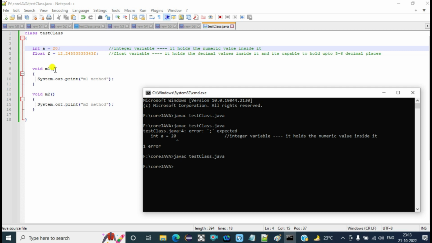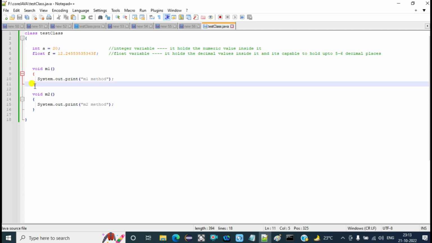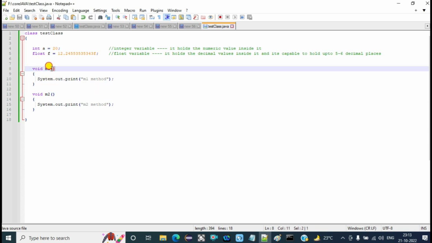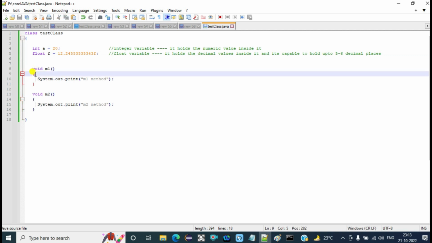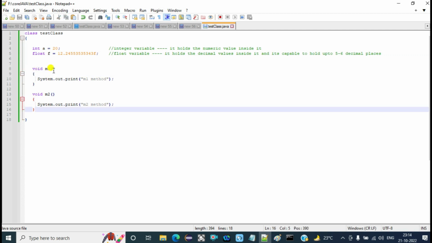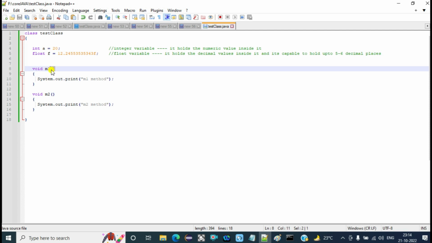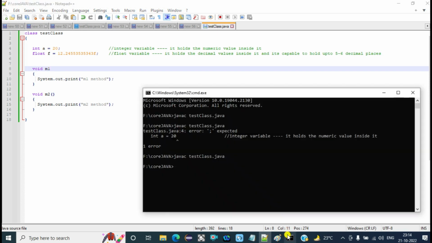Okay, so here one more point which I can show you is that if we are missing the round brackets or the curly brackets, then it will also display an error, because these are considered compilation issues. So suppose I removed those round brackets from the m1 method. Now I will try to compile this code.